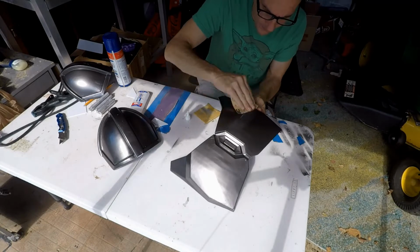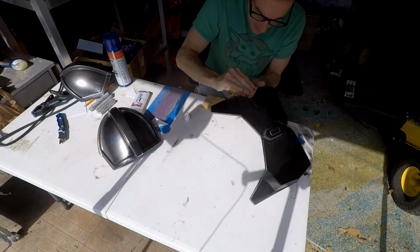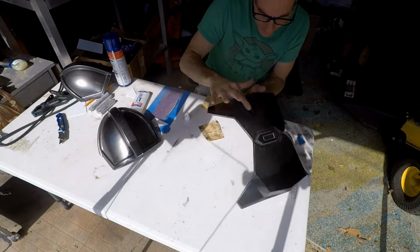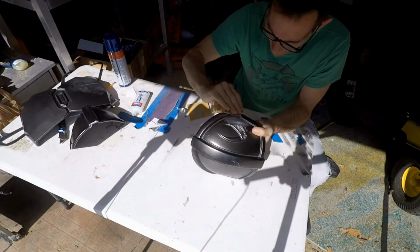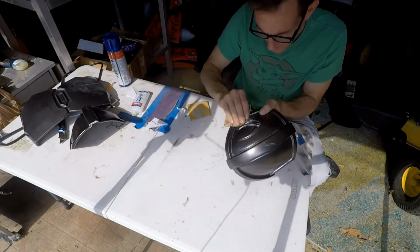Then I had to sand down where that crack was, so that any of the Bondo, fiberglass resin, filler primer, anything that I was using would make it a whole lot easier to cover up that crack, that split. Yeah, there's a whole lot of sanding in this repaint process. Spoiler alert.